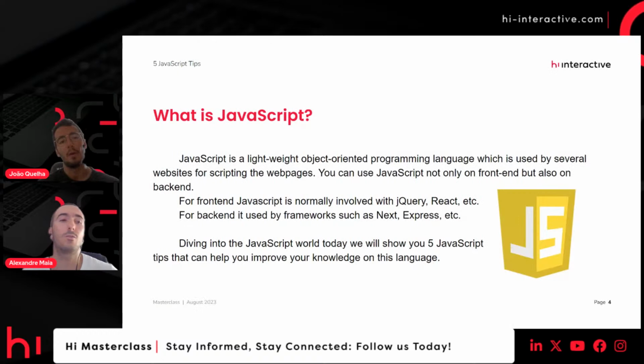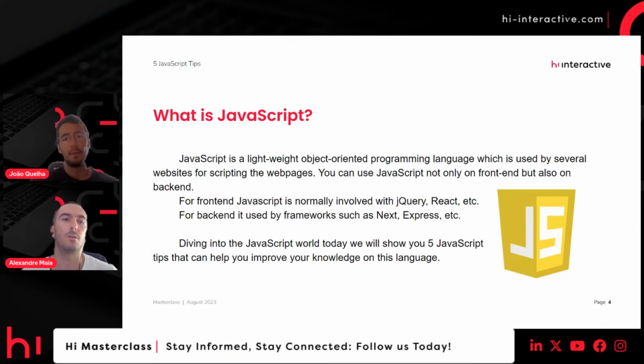Introduction. So basically, what is JavaScript? JavaScript is a lightweight object programming language, which is used by several websites. But as I was saying before, it is not only for front end. JavaScript has been evolving a lot these late years, so you can also use it for backend. You can, for example, develop an API with JavaScript.